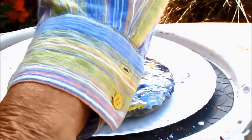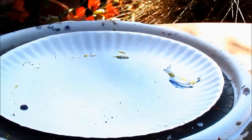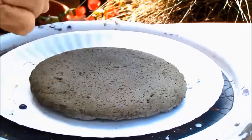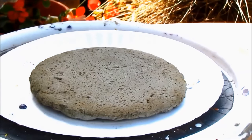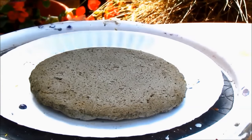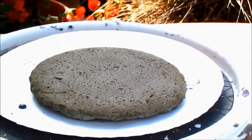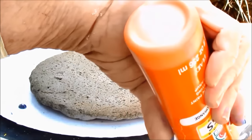So I'm going to set this one over here. I'm going to do another one with another color. I thought you had to paint this and all that, but you don't, you really don't. You can just paint it just like it is. That's what I'm gonna do. Okay, I'm gonna paint another one now, and I'm gonna put some orange with this yellow paint.